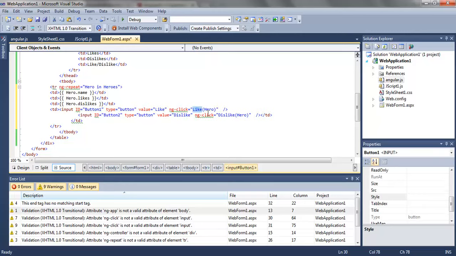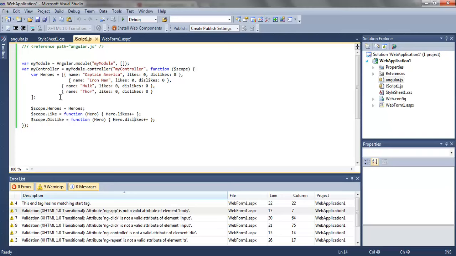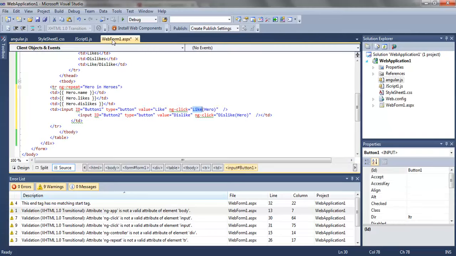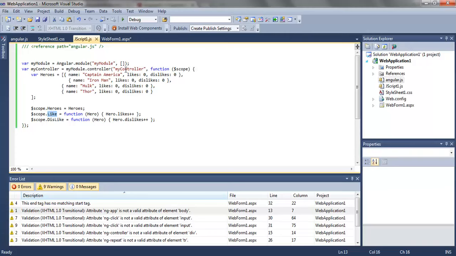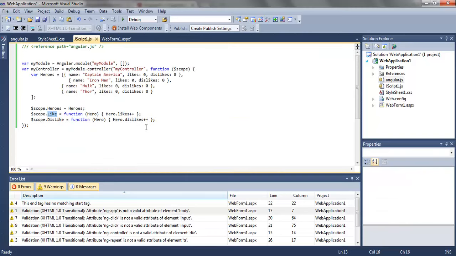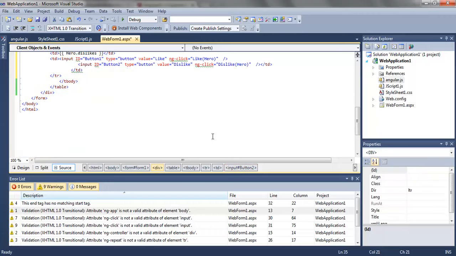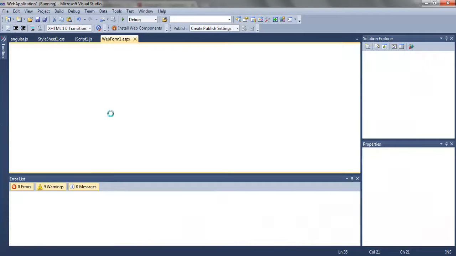So the function that we defined here will be called, and we are passing the hero parameter here, and then the hero's likes will be incremented. And here the dislike function is called, and dislikes will be incremented on the click. So everything seems fine now guys, so let's just run this and hope it works.